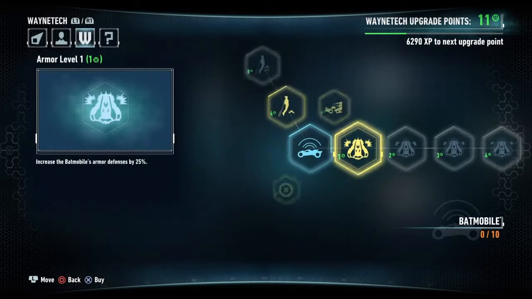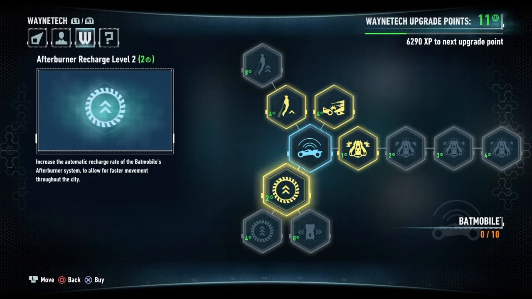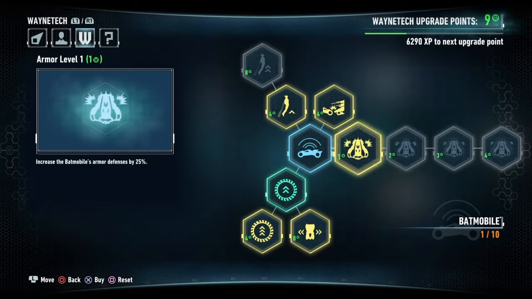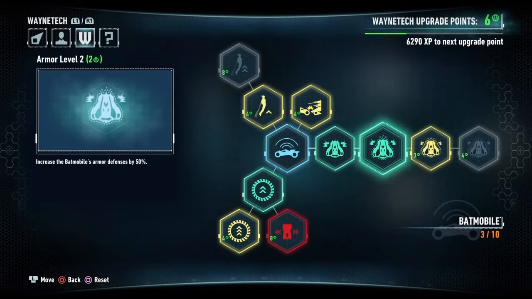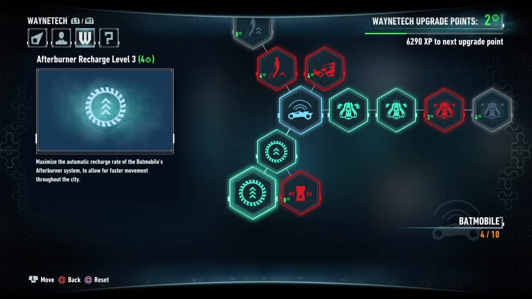But what about the Batmobile itself? What can I get? Can I get, like, armor? Because I might want to start getting that, because once you get towards the end of the game, there's a lot of tank battles. So I feel like that'd probably be the best thing to do. Okay, I also want to get this, too. And yeah, let's start getting some armor. And we'll get the other afterburner. Yeah, we'll start upgrading the Batmobile.